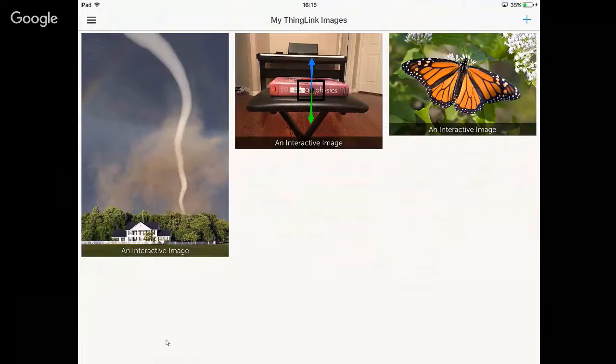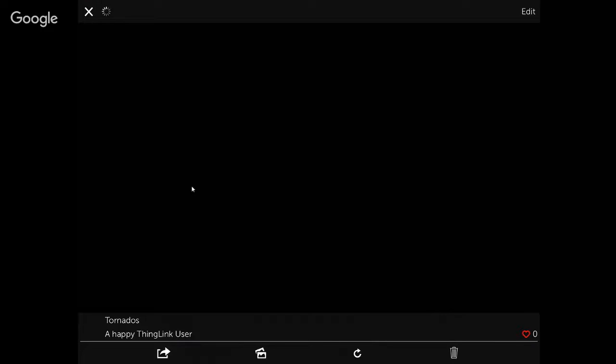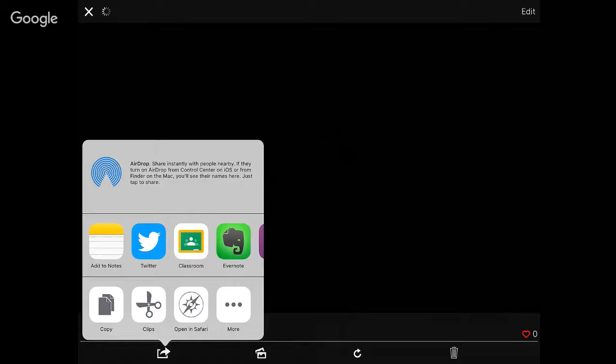Once you save it, and this is what I like the most about Thinglink, if you tap on the picture, you will see this window. And sometimes it's scary because you would think, oh my God, where is my picture? Where did it go? Well, if you go down here in the corner, there is a little box with an arrow that means share. So tap on that little box and you will be able to share this video in Google Classroom.